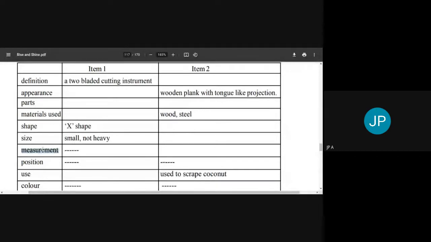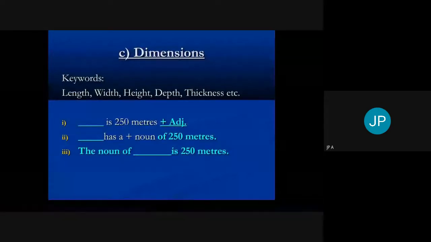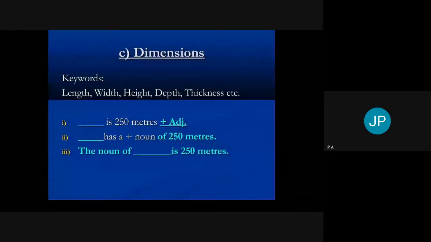Then we mention the measurements. Measurements means dimensions. So what is the length of the different parts? What are the different parts, height, depth, thickness, etc. So you say that the seat of the coconut scraper is about 25 centimeters long and 10 centimeters broad.